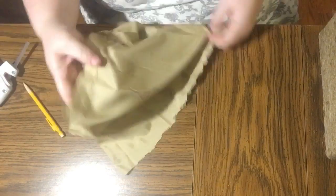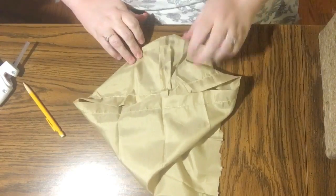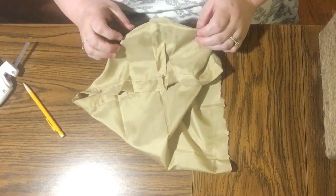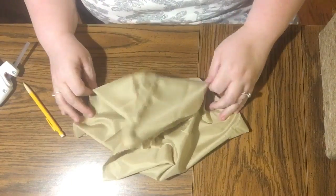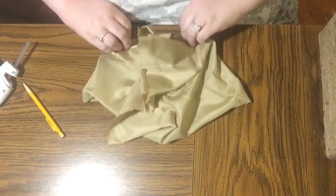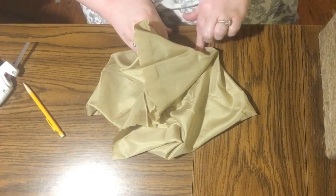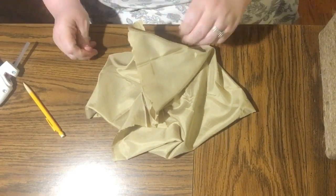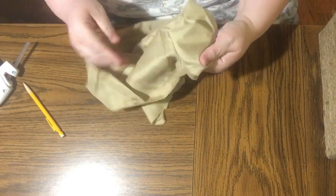Okay, so back to the bottom. I'm starting with the other side. I'm taking the two markings, and I'm finger pressing, is what we call it. Basically, it works really good with polyester as well. It's just the heat of your fingers giving you a very subtle line to see where to mark.